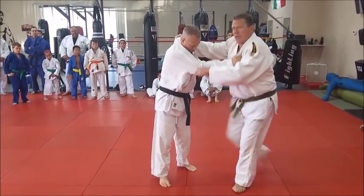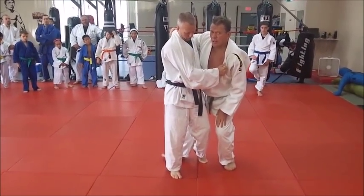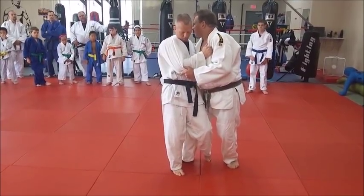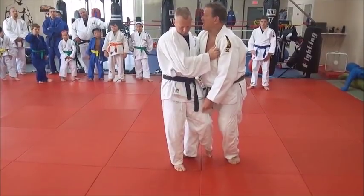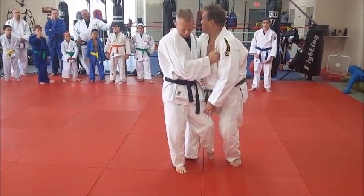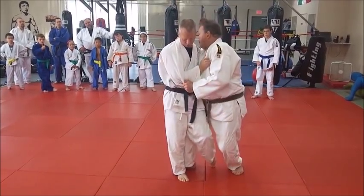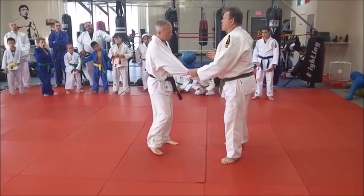See how I bring my knee up as I fake? And then as I come around back, I slide close. And I pull down with this hand, down. Look where his weight's going. Now, you're all thinking, oh, he can throw him with Ochigari, or he can throw him with Uchimata. Not if I kill this hand, he can't. Not if I off-balance him here. I'm going to win that exchange.